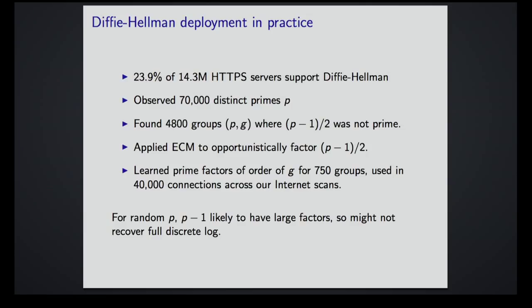What's a DSA prime? DSA primes, as specified by the Digital Signature Algorithm specification, just say that p-1 should have a large known prime order subgroup, and G will generate this prime order subgroup and nothing else. So G just generates that subgroup. What you discovered is that this could not possibly be a DSA prime. Yeah, these 750 are not DSA. Or even if the prime is DSA, G does not generate the right subgroup, yeah. So these are people who definitely screwed up.